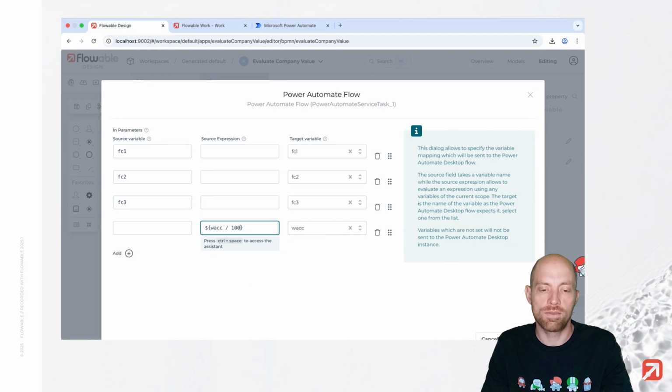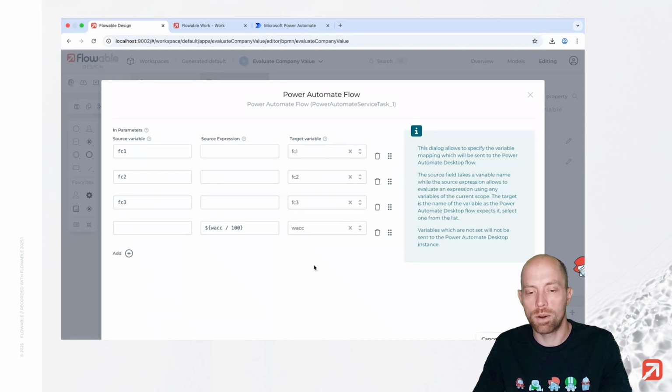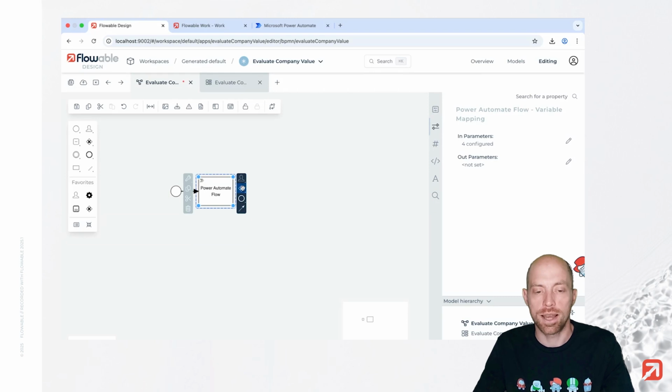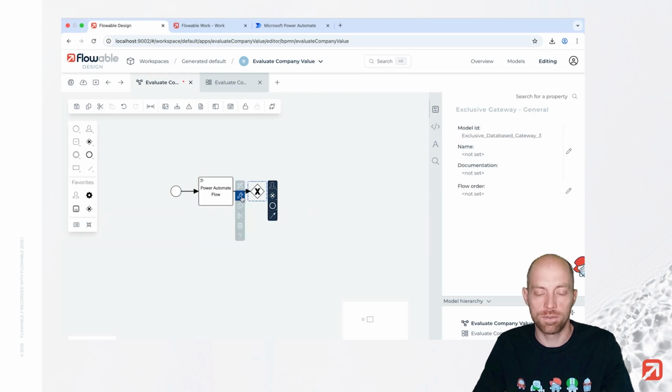We would like to divide it by 100, since Excel expects here the input of 0.12, for example, for 12%. We could also handle that on Power Automate side. I haven't done that, so that's why we are entering just here WHCC divided by 100 as an expression. So it's up to you basically how you do that.